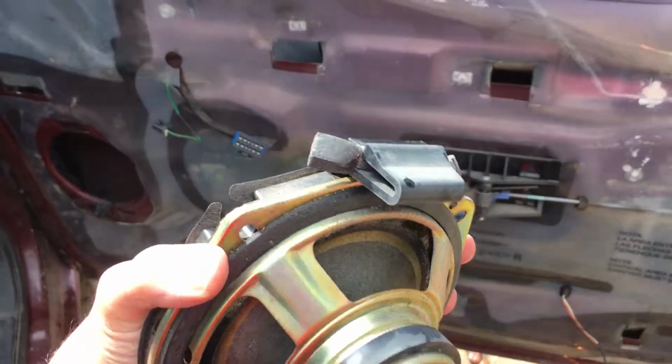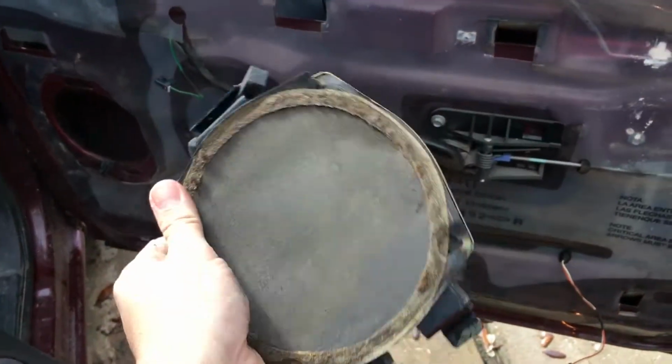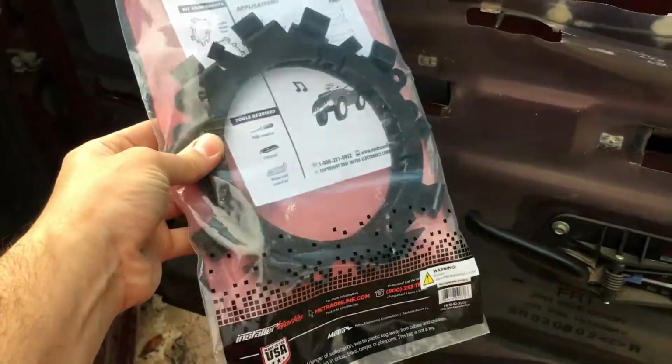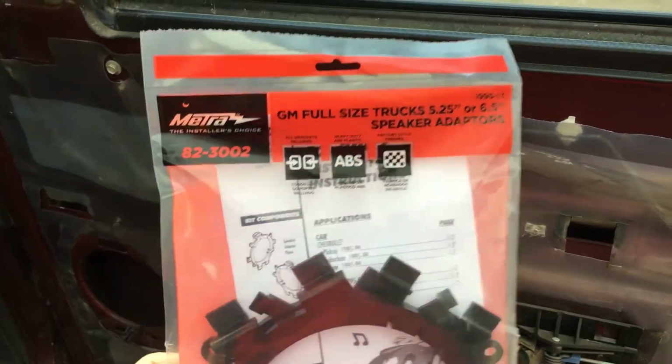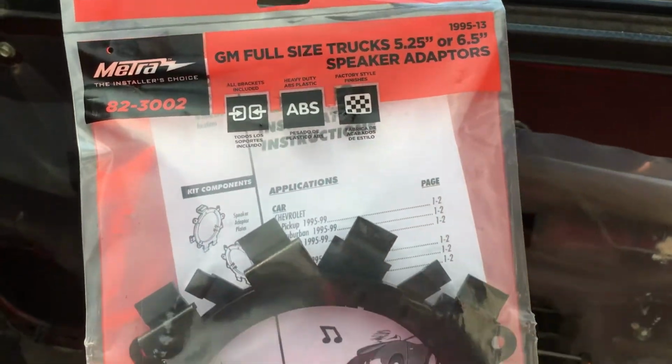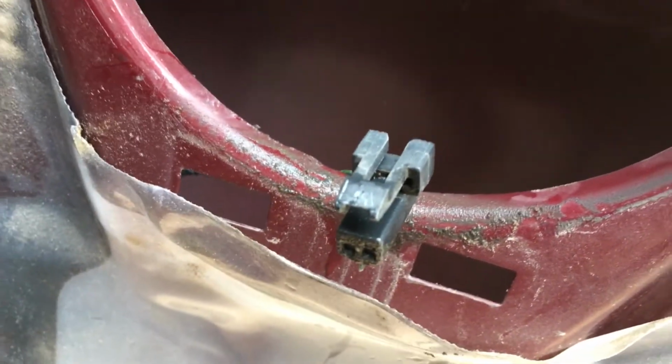So the mounting for this is very peculiar. If you buy the speaker alone, there are no mounting holes. So if you want, you can cheat and do what I did. I got this for maybe $5 or $6 on Amazon. It comes with a pair. It's the Metra 82-3002. The other thing you might notice is that this wiring harness is different.